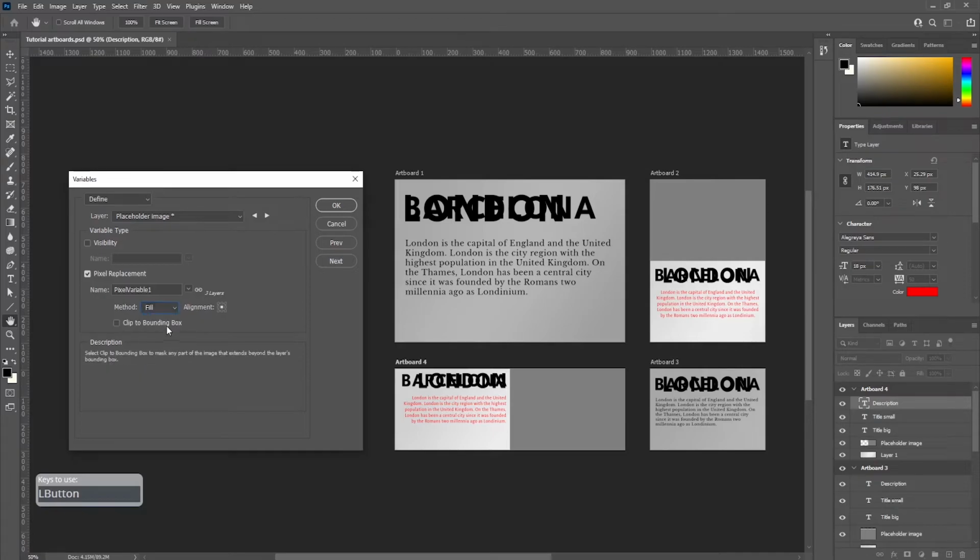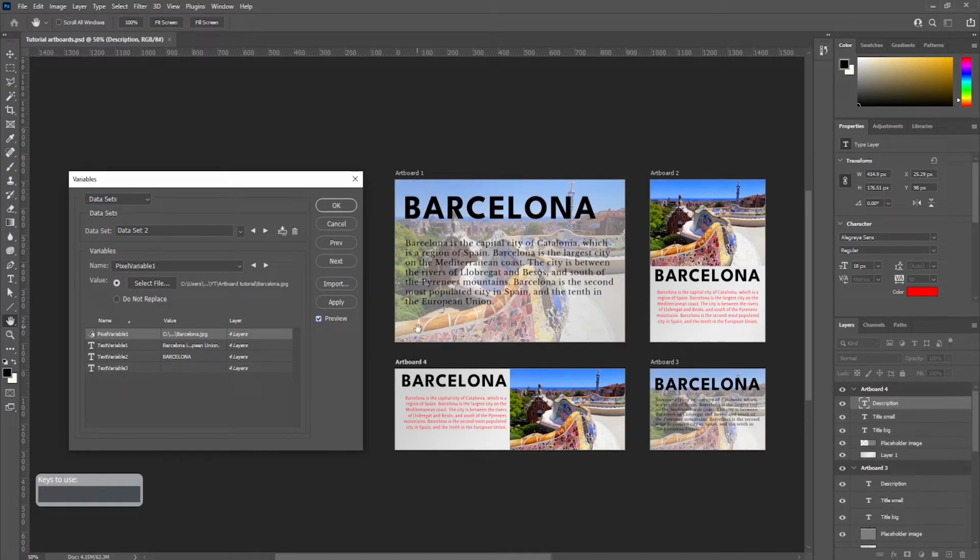So now that the final layer is done, we're going to move back to datasets. So there you go, now the image is placed perfectly in the holder. So remember, you can always just move back to the settings at the define menu to make changes. Okay, so let's import another dataset to walk through the steps one more time. To open up a new dataset, we're going to click on this little icon.